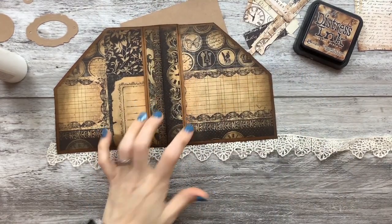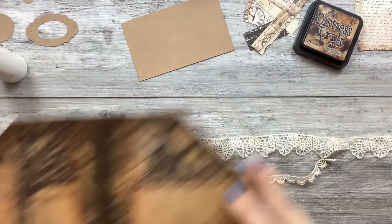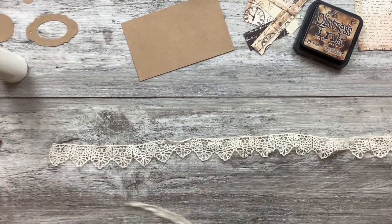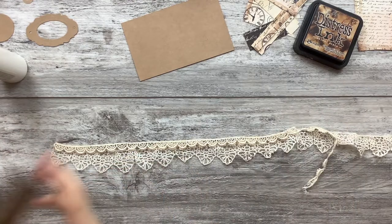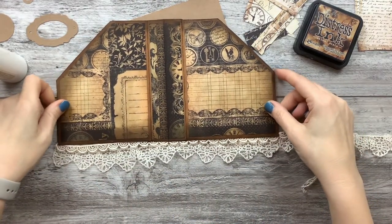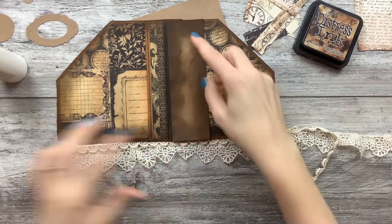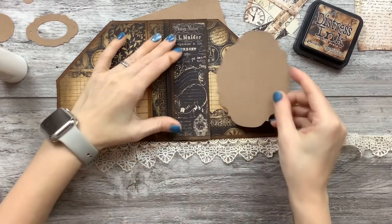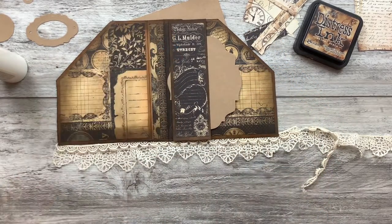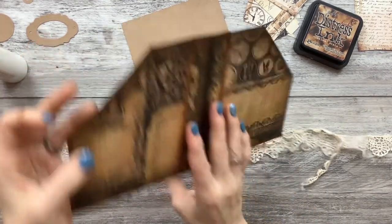So I was thinking of putting this on top of it, and then doing that. I just don't know why I think that looks more finished, because the only thing that's going to go on the front are these belly bands I made with this tuck pocket type thing. I think it needs the extra layer. And even if it doesn't, it's too late because I'm going to glue it down.